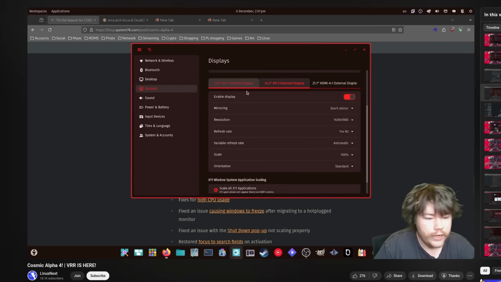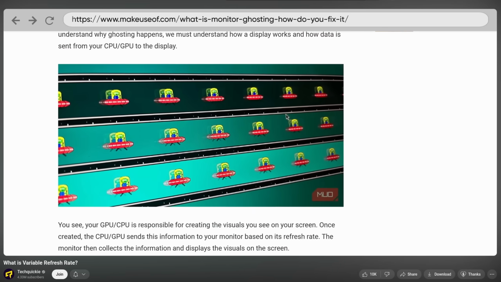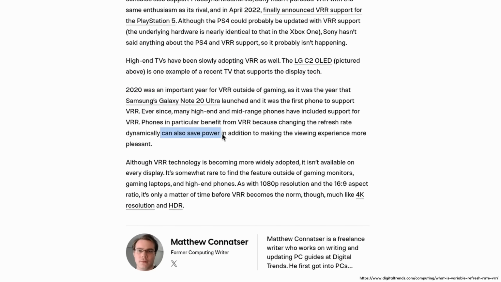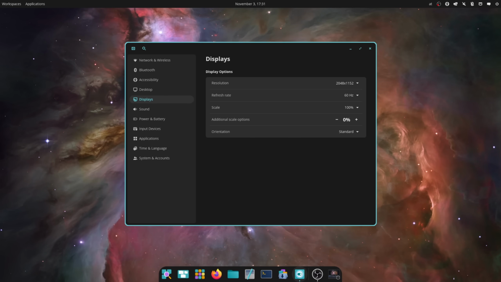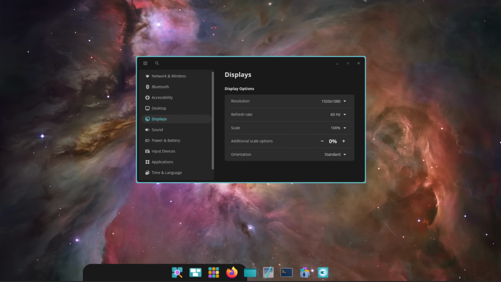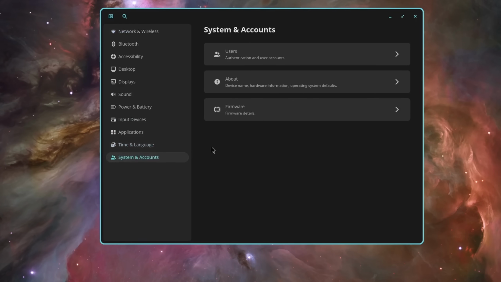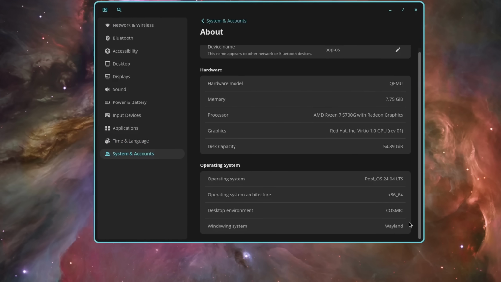Let's move on to some of the settings improvements. Since Alpha 4, Cosmic supports variable refresh rates, which is a good thing for smoothing out stutters when gaming or to save some power on laptops that support it. They also added scaling steps, which seem to work quite nicely, though I did experience some bugs when changing the resolution, so the display settings still need some work I suppose. Some of you might already know that Cosmic is built entirely on the much newer display protocol Wayland.